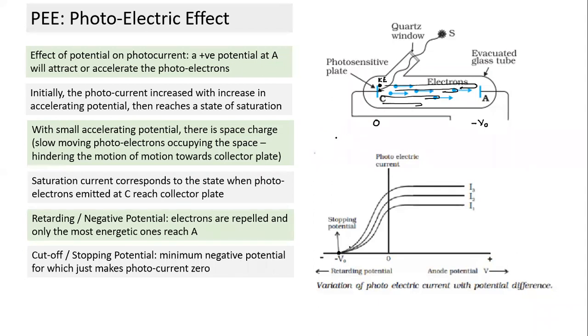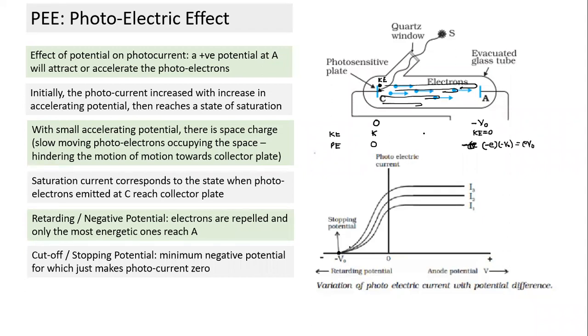Let's look at what will happen here in terms of energy. The fastest electron has kinetic energy K when it is emitted here, and its potential energy is 0. When it reaches here, its kinetic energy becomes 0; it just fails to reach. The potential energy is equal to charge times potential, which becomes equal to eV naught.